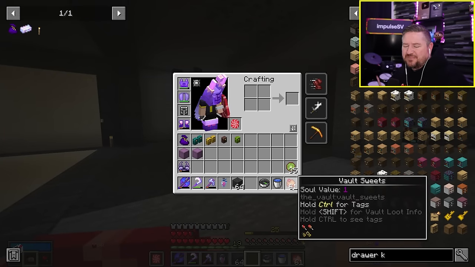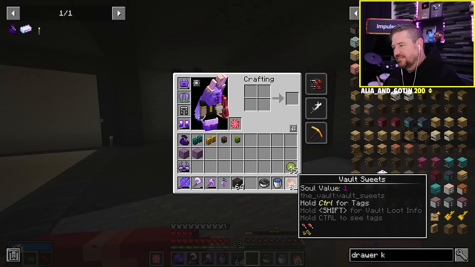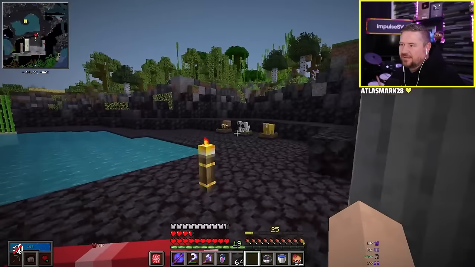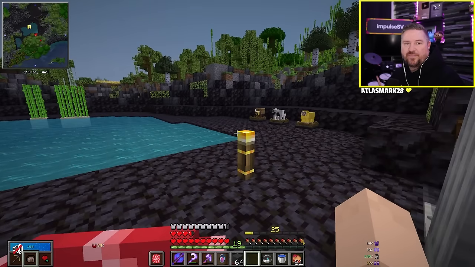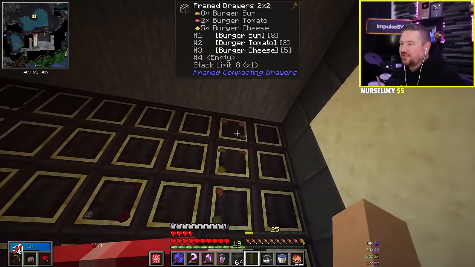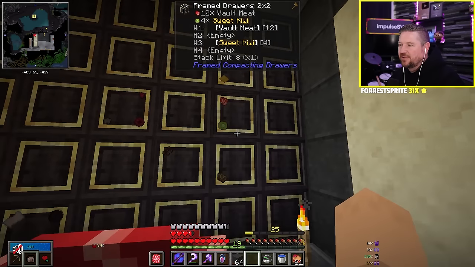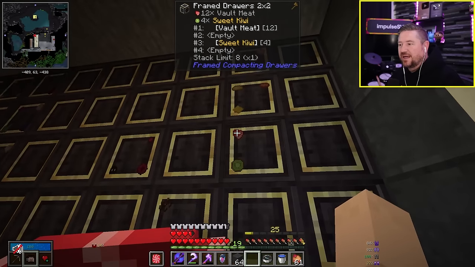I've been eating vault sweets in the vaults. Probably not the best food to bring in a vault. I could, I suppose, kill some cows. It's fine. Okay. I don't know if I have vault meat. A vault sweets, vault apple, coconut slice, got our burger stuff. I have 12 times vault meat. Okay, so that's much better, yeah?